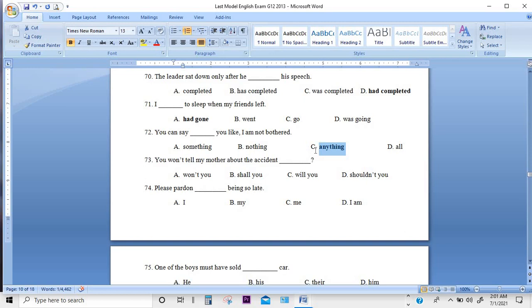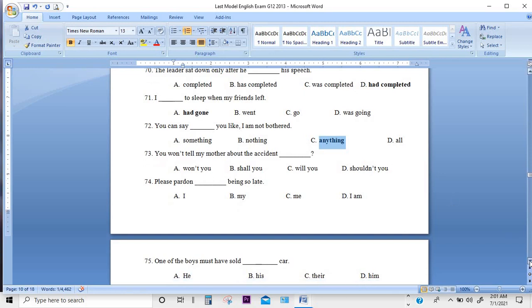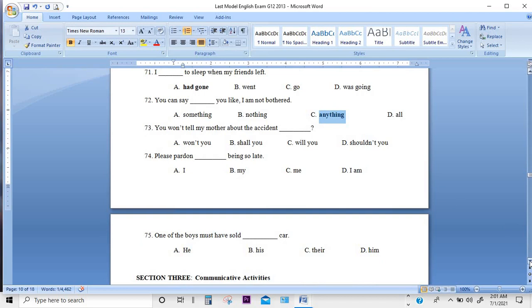And the next question, 73, you won't tell my mother about the accident. Okay, you won't tell my mother about the accident. Okay, ቅድም እንዳየነው አይነት ጥያቄ ነው። የታግ question ጥያቄ ነው። ታግ question ምን ይሆናል ነው። ስለዚህ ቅድም እንዳልኩ ቅድም ማብራሪያ ስለሰጠው ብዙም ለዚህ ጥያቄ ማብራሪያ ያስፈልገውም ስትራክቸሩን ብቻ እንመልከት። won't tell ኔጌቲቭ ስለሆነ ታግ question ምን ይሆናል? positive ይሆናል። የfuture positive ነው። will you? That's our answer. You won't tell my mother about the accident, will you?